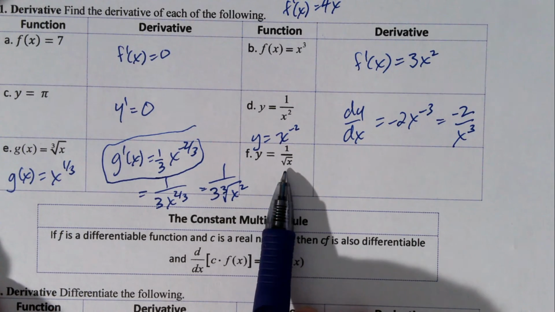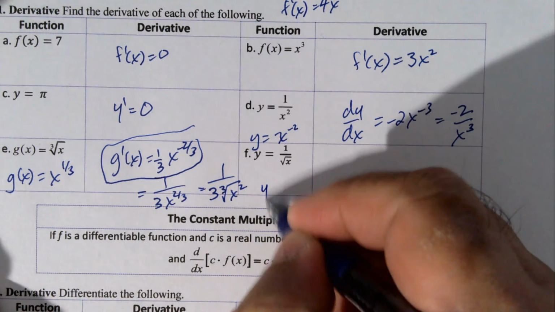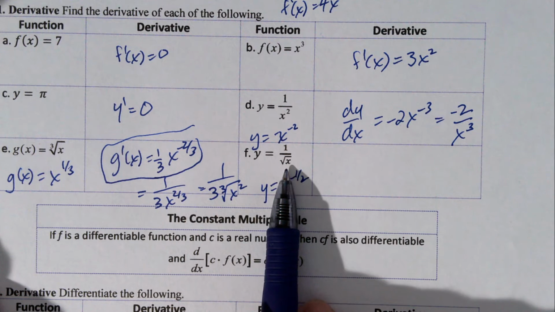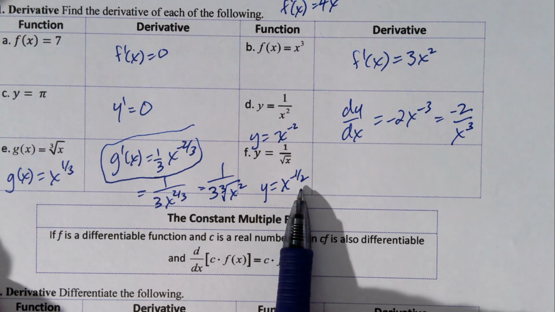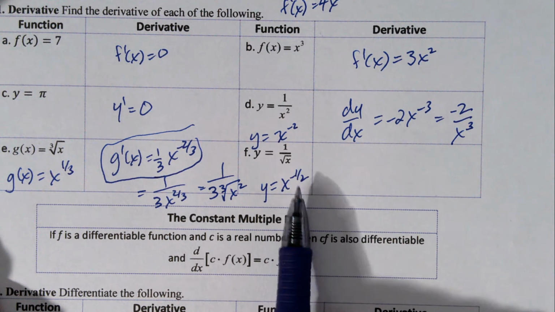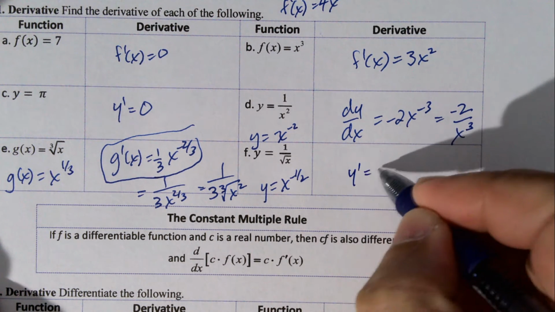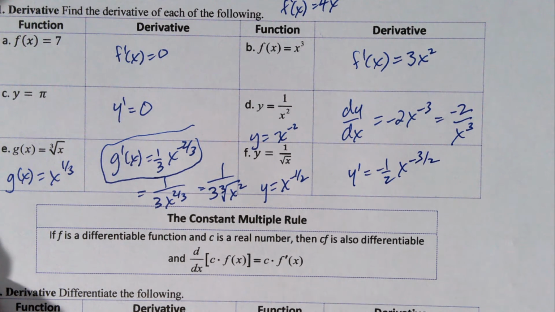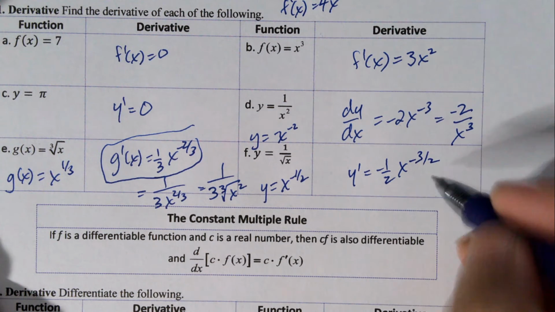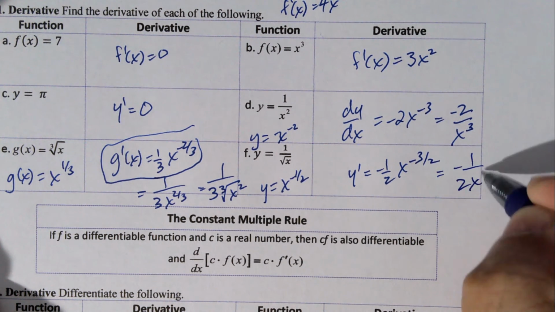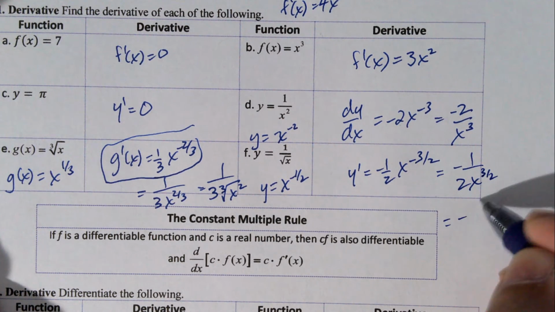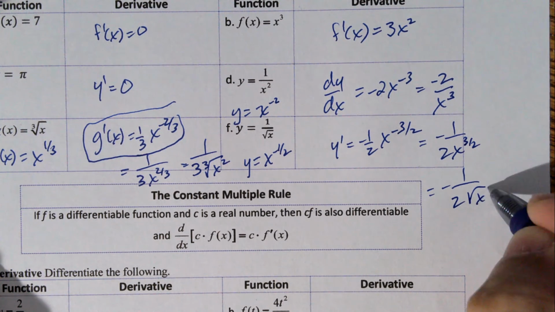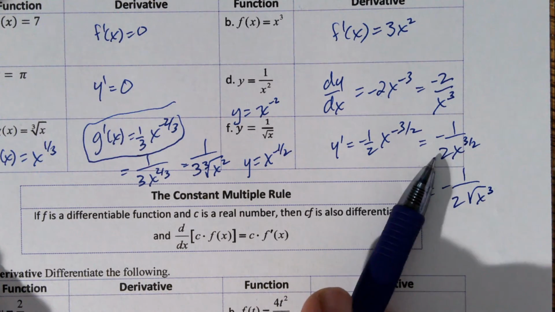Right here we have example F. I'm going to rewrite that as x to the negative 1/2. It's negative because it was in the denominator. It's a square root, so the rational exponent is 1/2. Put in the numerator x to the negative 1/2. Now I'll take the derivative. So it's negative 1/2 x to the negative 3/2. You're subtracting 1 from the exponent. So negative 1/2 minus 1 is negative 3/2. If we want to clean that up, it's negative 1 over 2 x to the 3/2. And if you want to clean up even more, that's going to be the square root of x to the 3rd. But more than likely that is adequate, that one right there.